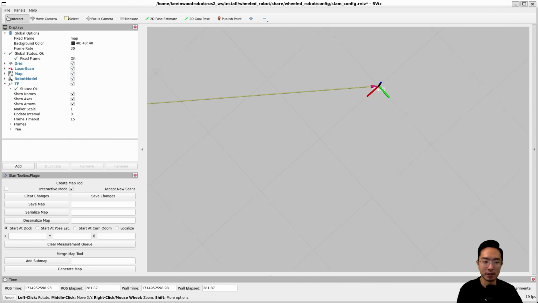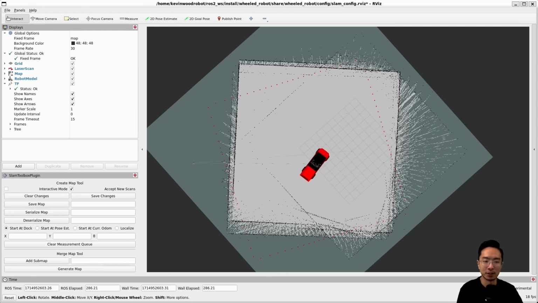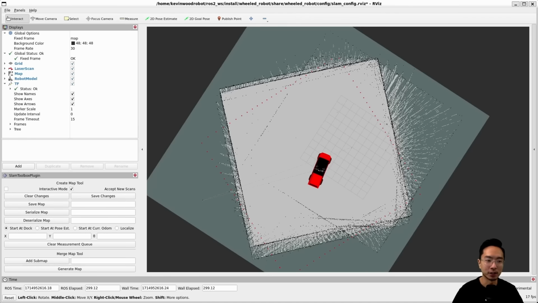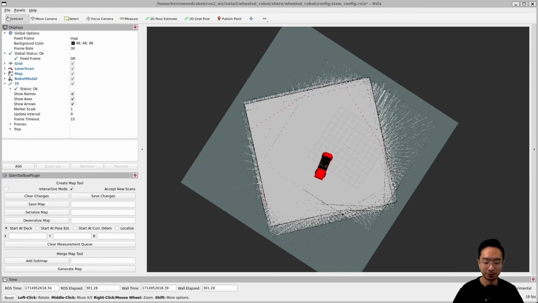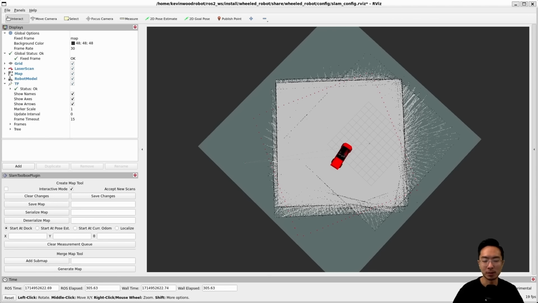And then here is the map frame, which is the center of our map. But in terms of the overall map shape and the location of the robot relative to the map that's generated, I think it did a pretty good job. You can see that there are some parts here that are not quite good, like on the right, but overall I think it does the job.